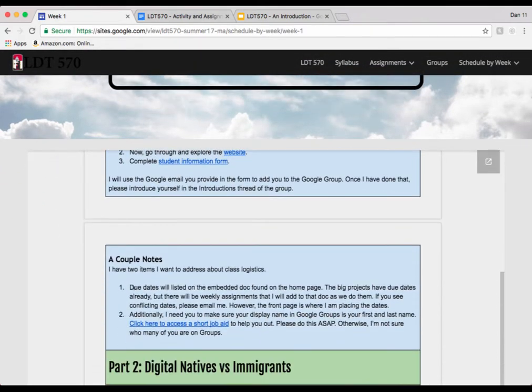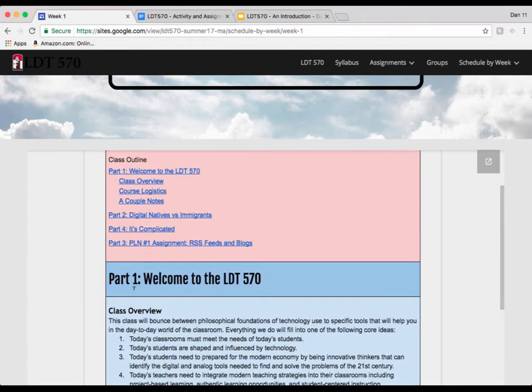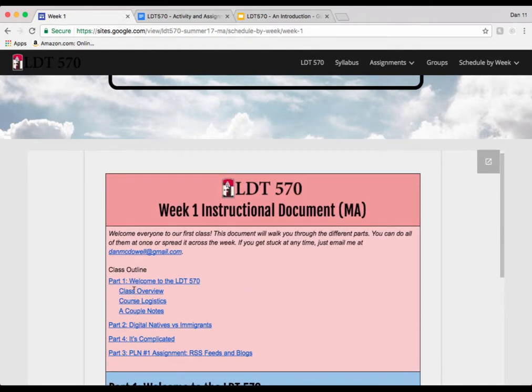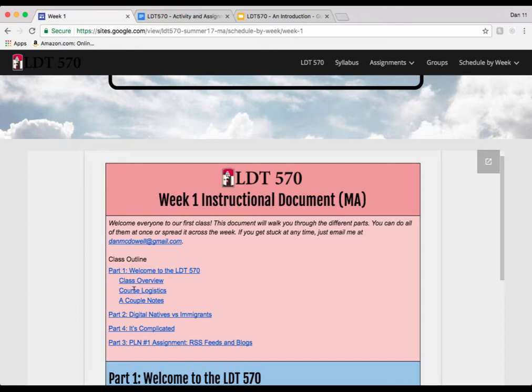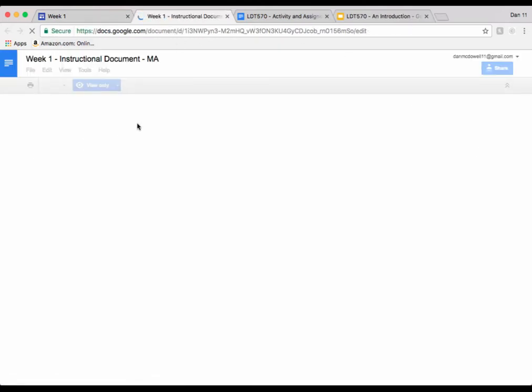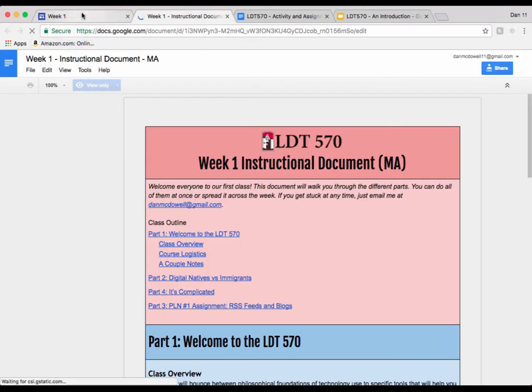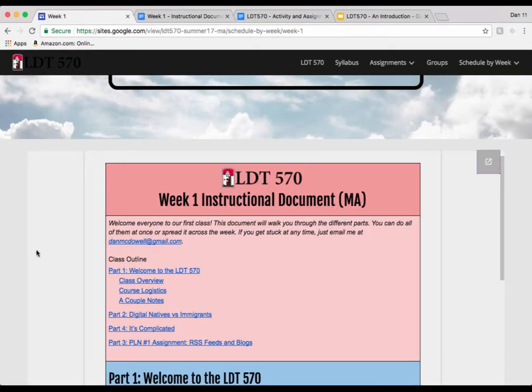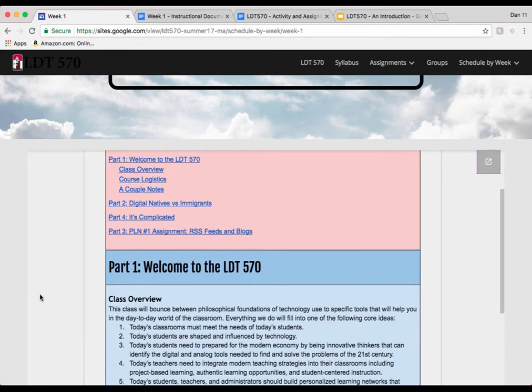Okay. I divided them into parts. They are Google Docs, and for those of you who want to print stuff out, again, if you click on this little arrow up here, or arrow in a box, it will pop you into a new window. The Google Doc will then be there, and you can print it, and you can then go through it. Some of my students in the past use that as kind of a check off, and they can cross things off and all that. Now, they are interactive, so there are links within them.